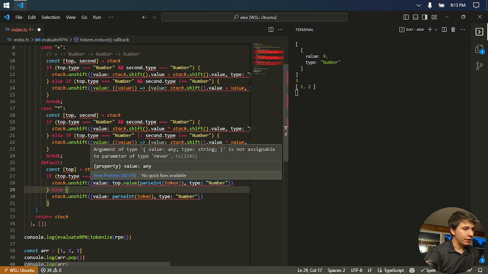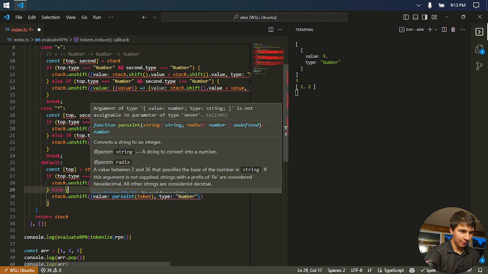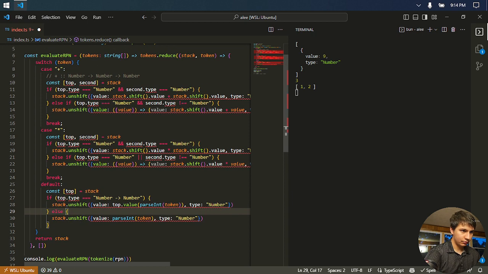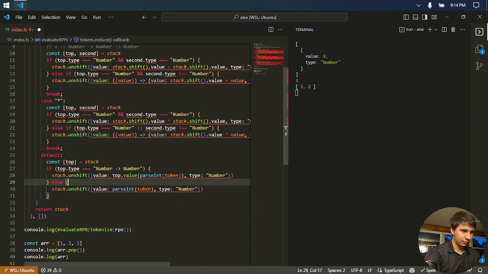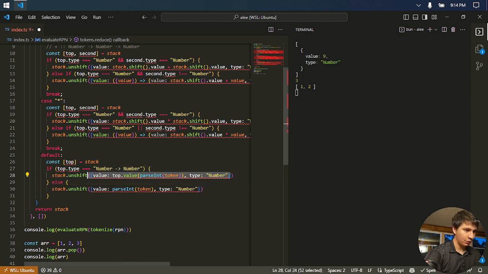But we'll probably do that in the future. So basically, if the top one's a function, then we want to grab the function, so we want to unshift, but we want to value stack dot shift value.